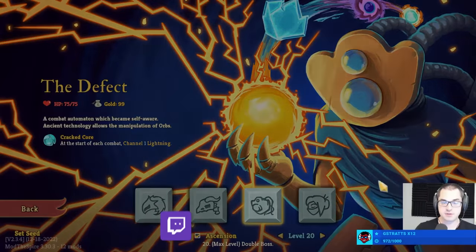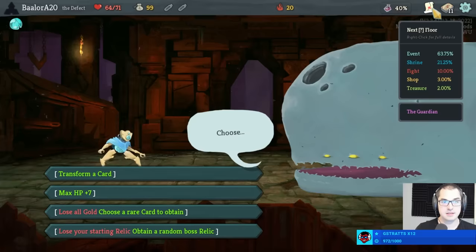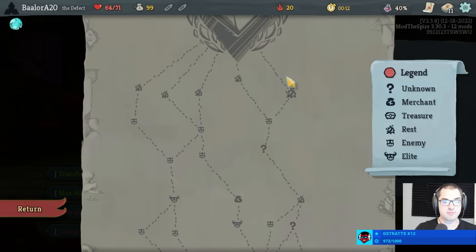Defect gets a crack at mastering Reboot. Will we be able to do it? Definitely, we're going to start by losing all of our money and trying to get a rare card. Either we get Reboot, or we get a different, better rare card, and maybe that's the best option of all.